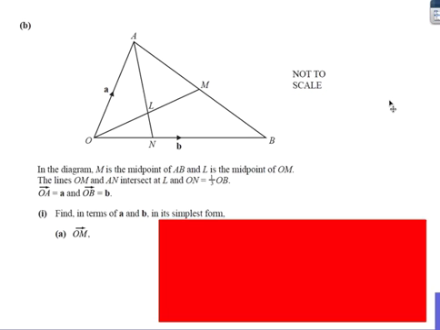Okay, let's have a look at one more question, here's another one, find in terms of a and b, OM, so I'm starting at O, finishing at M, M is the midpoint of AB. So again, how do I get there? Well, step number one, if I work out how to get from A to B, how to get from A to B, that's going to be minus a plus b.